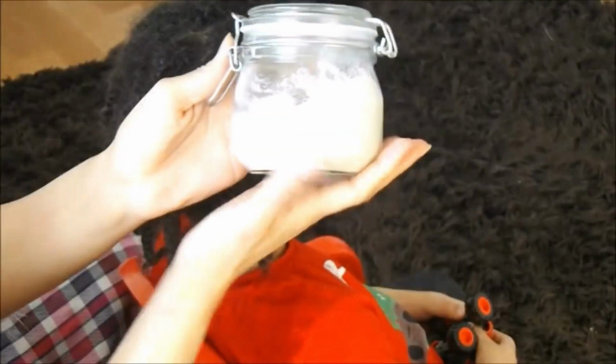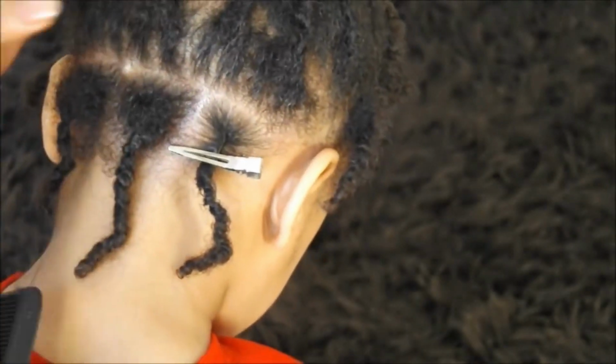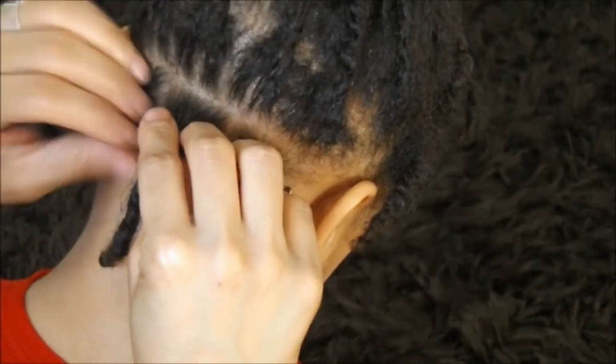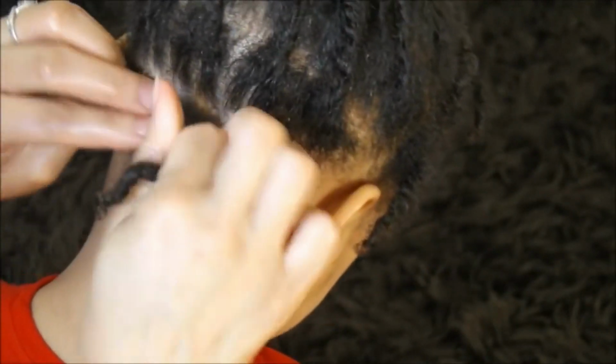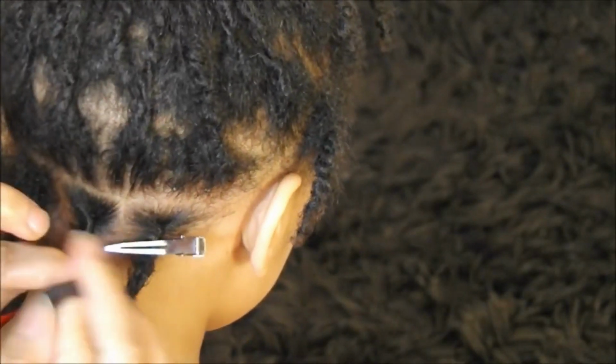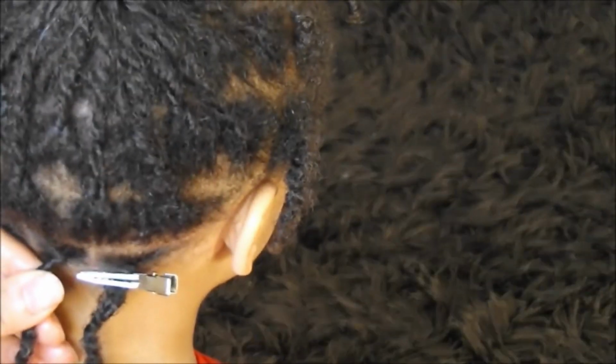Another reason why you shouldn't change your wash day schedule is because you also have to consider your lifestyle factors, which may affect the health of your hair and scalp. For example, you may be a person who sweats easily or sweats a lot, especially if you work out on a frequent and consistent basis. So a sweaty, unwashed head may not smell too good if it's left in that state for too long.